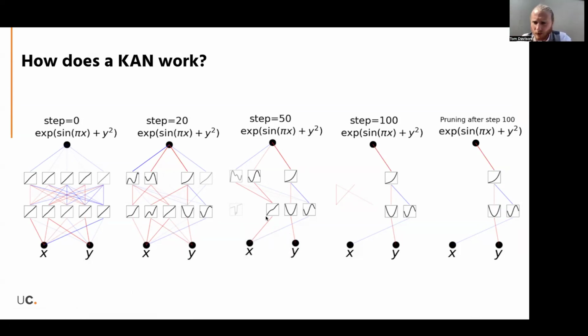Okay, so what you see is at the end, after we've pruned everything, suddenly we've got a representation that is trying to replicate this function here. Now, can you see what's happening here? This is actually really awesome. The y goes into what is clearly a squared function, so that's y squared, which is over here. The x is clearly going into a sine function, and both of these are summed within an exponential function, which is e to the sine of pi x plus y squared. So we've actually perfectly replicated this function by building this kind of model.